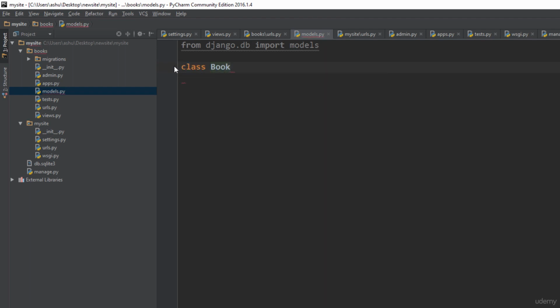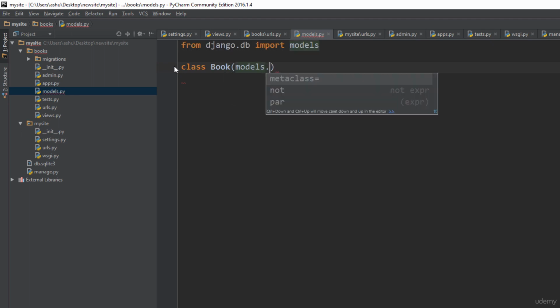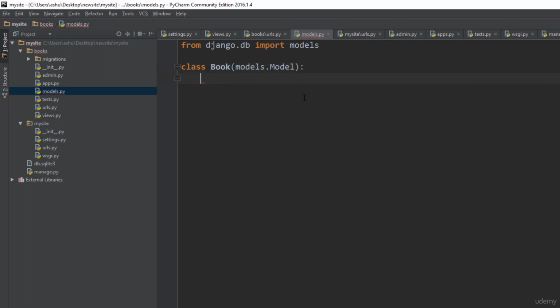Let's assume that you want to name your table Book, as it is going to contain the information related to books. And to this you need to pass in models.Model. So you basically pass in models.Model to this class, and inside this class you are going to write the attributes of that particular table. So we are creating a Book table here which is going to contain the information related to books. Now you need to define the attributes which this is going to contain.